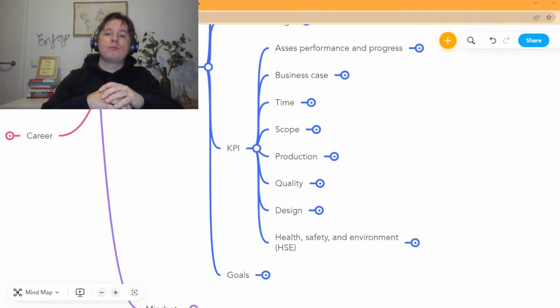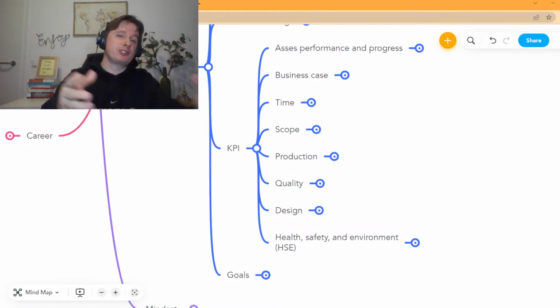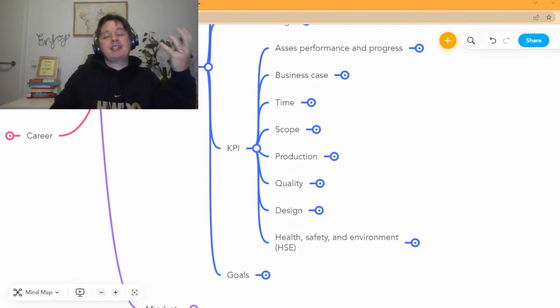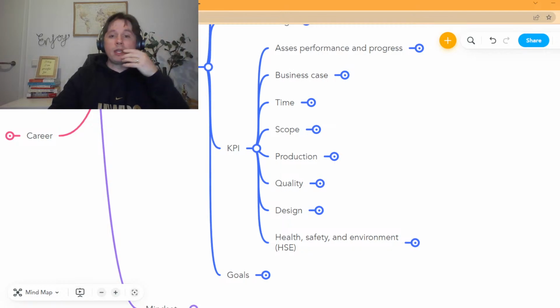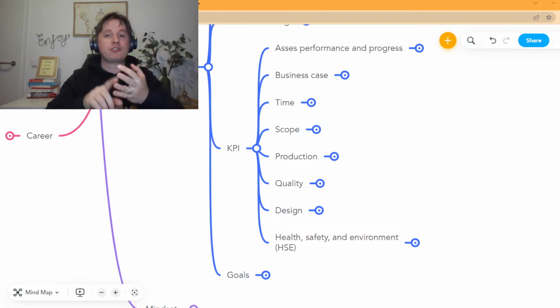So this is to give you an idea that you can have a lot of different KPIs depending on the type of project and the type of industry. Why am I presenting all these different KPIs? Because sometimes I get the question, which KPI is good to have in my project? And honestly, it's impossible to tell you which KPIs you should have, because I do not understand what your project is, what the industry is, what your background is, and what you are trying to achieve.